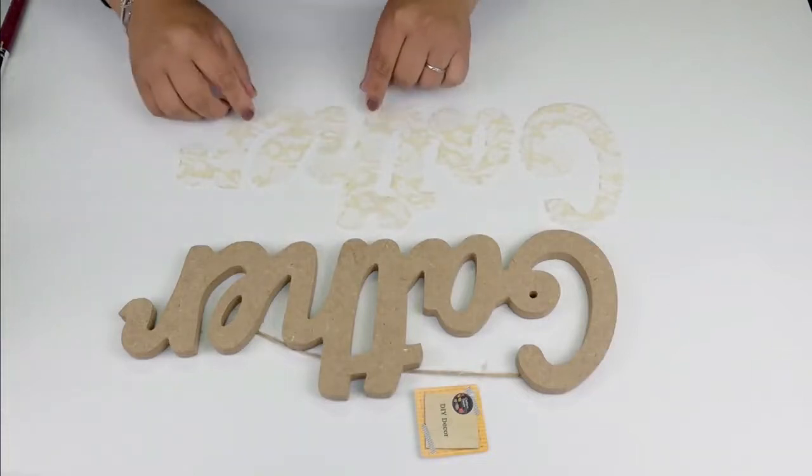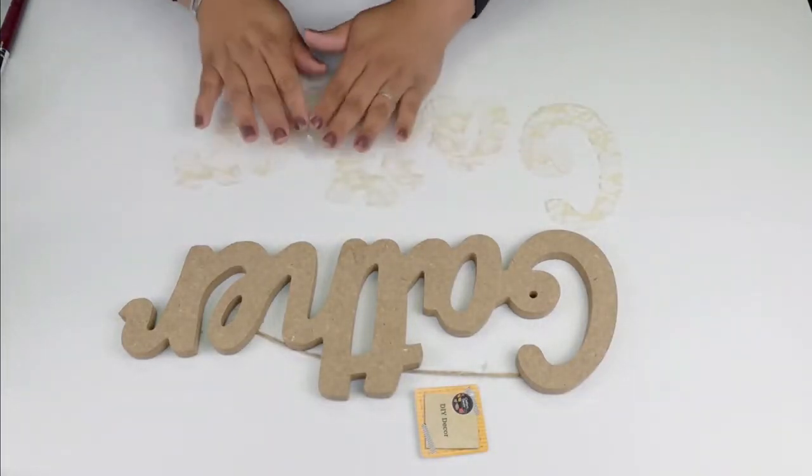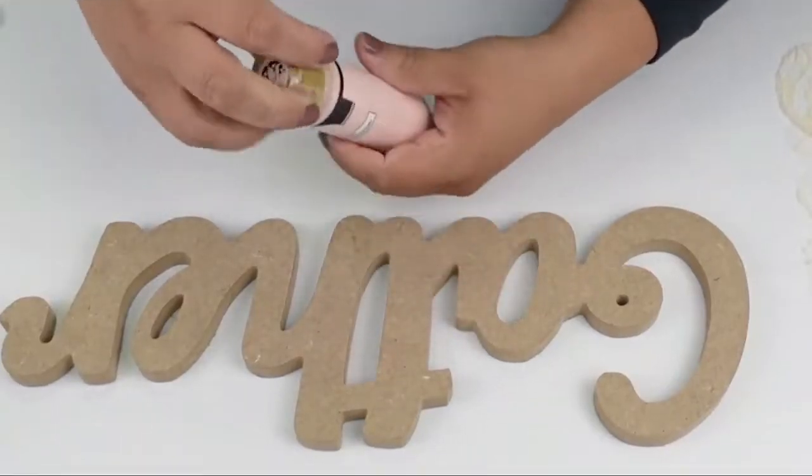Alright, once I have the lace cut, now I'm just going to leave it on the side for a little bit, and we're going to be working with the sign. So I went ahead and removed the hanger part.